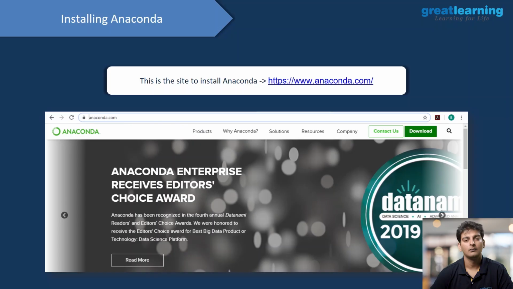All right. Now, Anaconda is a Python distribution, which basically provides you all of the packages inbuilt. So you have packages such as Matplotlib for visualization, Pandas for data manipulation, and NumPy for numerical computing. So you don't have to manually install all of these packages. So when you actually install Anaconda, all of these packages are actually pre-installed in Anaconda. And for doing all of your coding, you have something known as the Jupyter Notebook. So first to use a Jupyter Notebook, we would need Anaconda. So let's go ahead and install Anaconda.